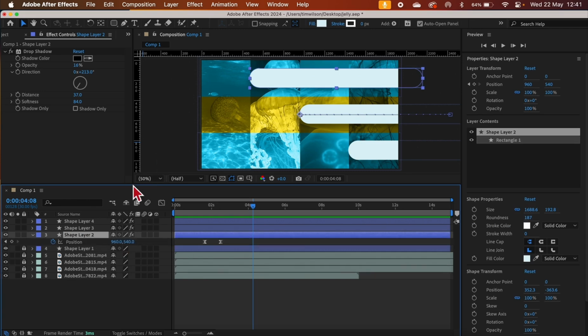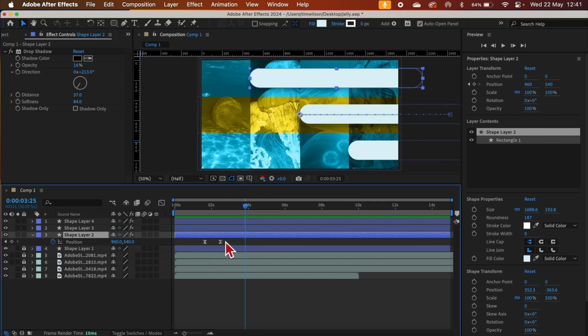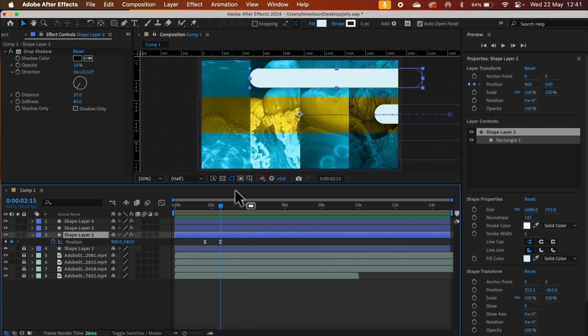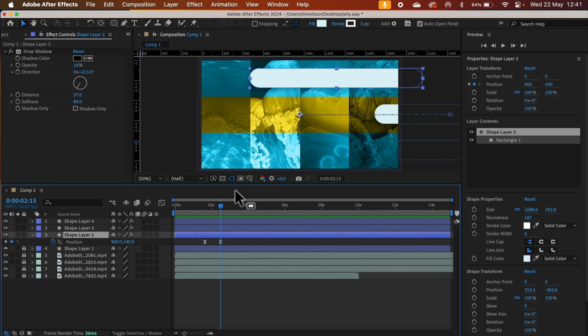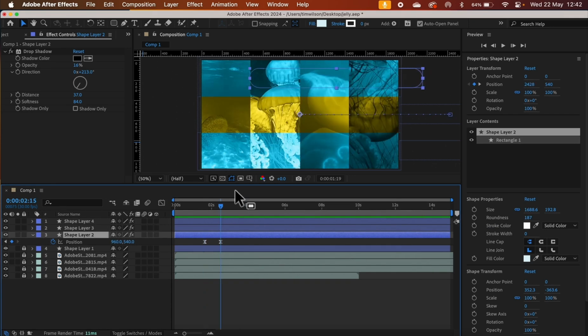What I need to do is to press P so I can see my keyframes, and I need to make sure that I go to my keyframes that I want to work on. So it's going to be this end keyframe here that's going to have to move across. So I'm going to press the keyboard shortcut to get exactly onto that keyframe there. And the keyboard shortcut is J and K. J will jump you backwards and K jumps you forwards. Easy shortcut to remember, because if you think of jump keyframe, J, K.